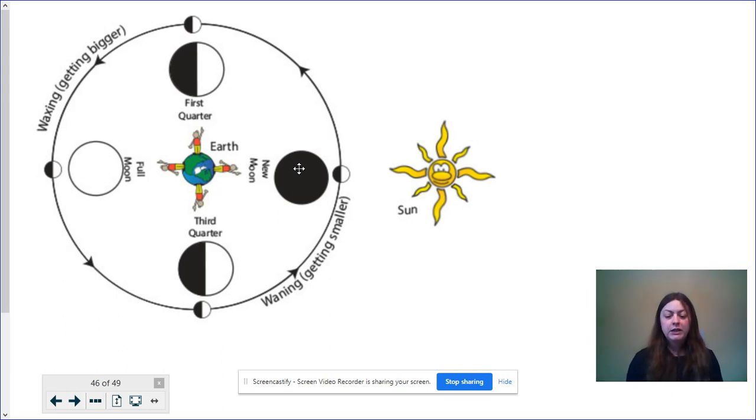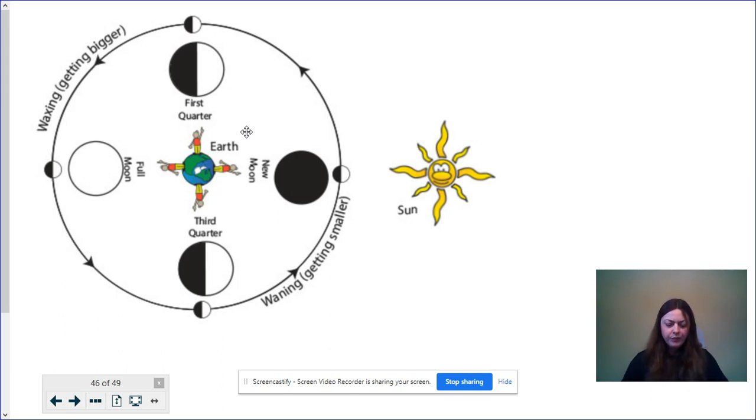All right. The next one I'm going to do is the first quarter. Okay. So the first quarter, let's see, I need to have half dark, half white. Wow, this could get really messy, but let me try. Oh, no, it doesn't look like the first quarter yet. So I think I need to take a few more bites off the top cookie. Oh, cookie fell. That's okay. We can put it back together. There we go. That's going to look as close as I think I can get it to the first quarter. So I'm going to put that on my paper.